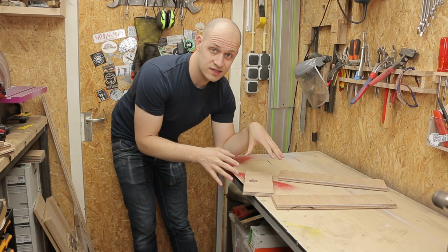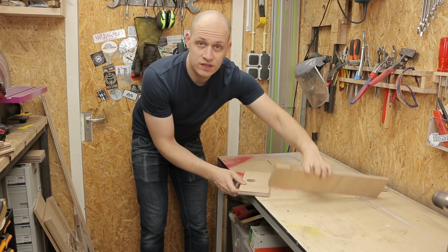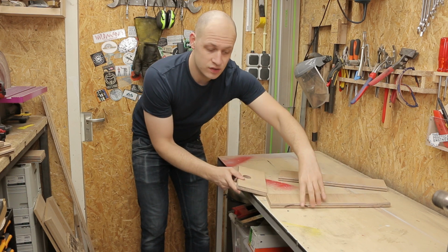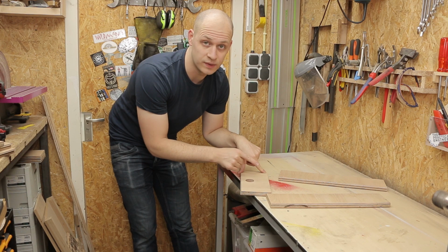To keep these drawers nice and simple, I'm just gonna glue and nail them together. And I'm gonna mount these side panels to the front panel first, so then I can measure the inside and know exactly what the bottom panel size needs to be.